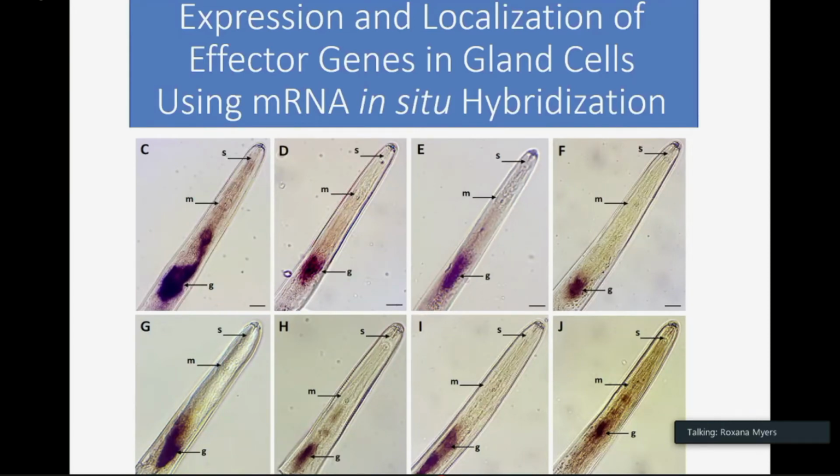So when you find these genes, on the computer you have the gene sequences, that's one thing. But now we need to know, were they just some kind of contamination? How come there's all these new genes? We have to confirm that these genes actually do exist in the nematode.